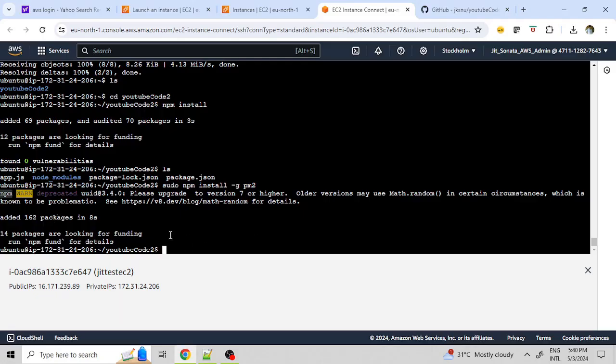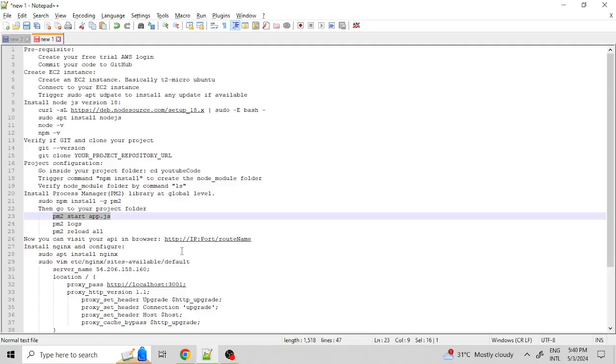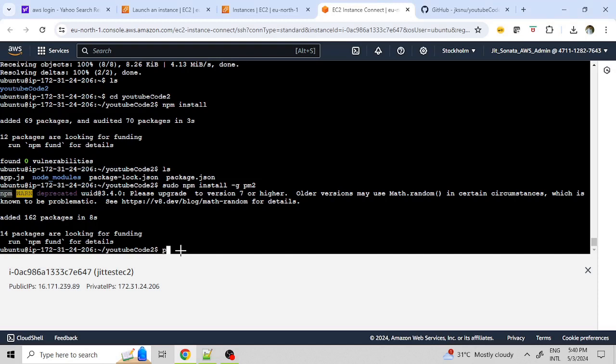Okay, so now here we are inside the project folder. Let's trigger this pm2 start, and our entry point of our application is app.js.